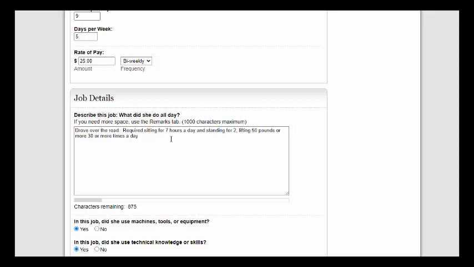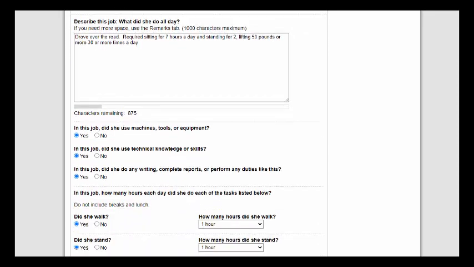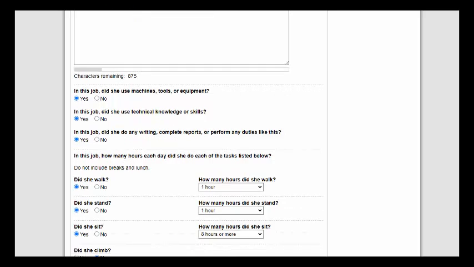And so the requirements for that are sitting 7 hours a day, and standing 2 hours a day. Needs to lift 50 pounds sometimes, but 30 pounds frequently. So those are the requirements of what needs to be done. You need to be in the truck, and you need to take stuff on and off the truck. Sometimes it's 50 pounds, but most commonly it's 30 pounds. And so for your own job requirement, you want to make sure, in my opinion, that you list those features, the sit and stand time, and the lifting requirements that you have.